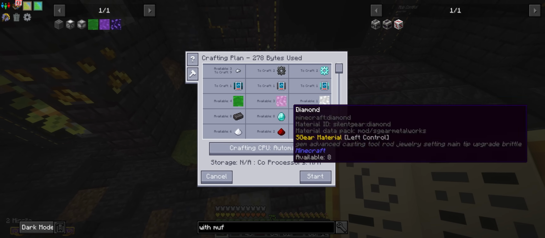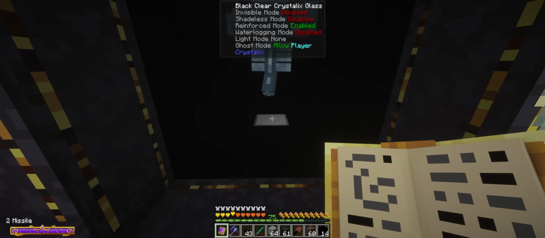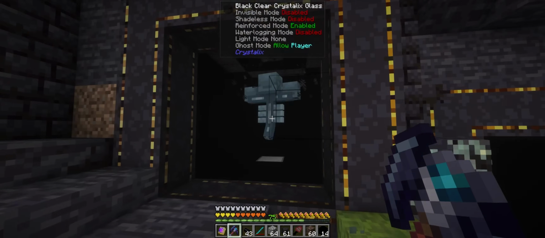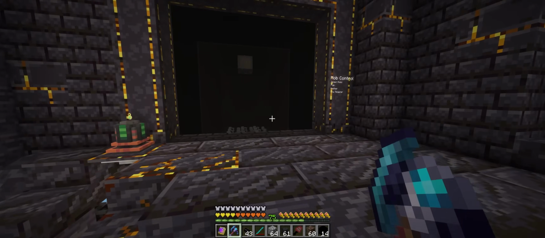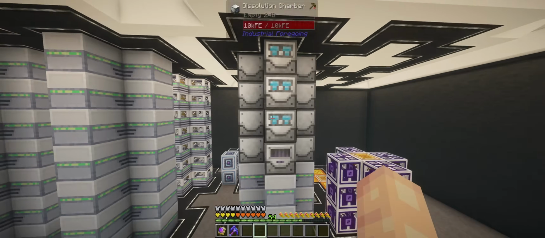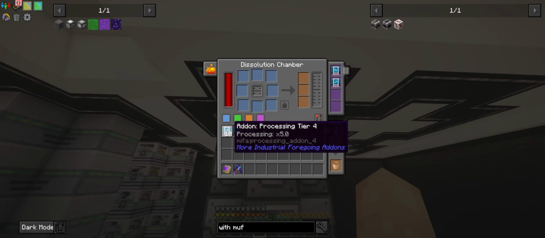So I'm going to make a bunch of these add-ons to put in all of our dissolution chambers and all of these machines. So everything from our stasis chamber to the drills will all get those tier 4 add-ons. So I've got 12 of each of the processing speed and efficiency upgrades at the tier 4. And those guys are going to go into our dissolution chambers.